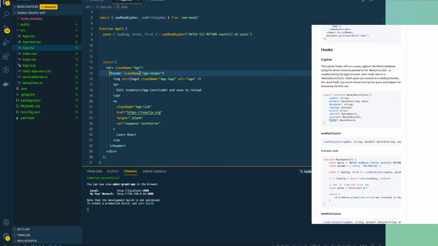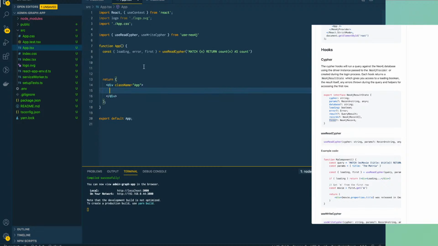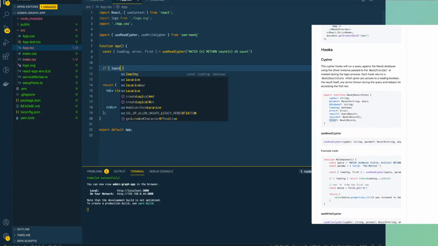Cool, so I can change my application now. If I just remove that for now. I could say, for example, if the state is loading, then just return a loading message. Actually, I guess what we should be doing instead is saying if loading, then we'll just return that.